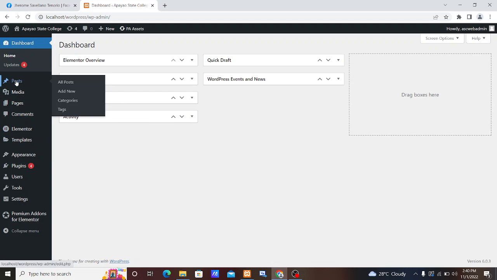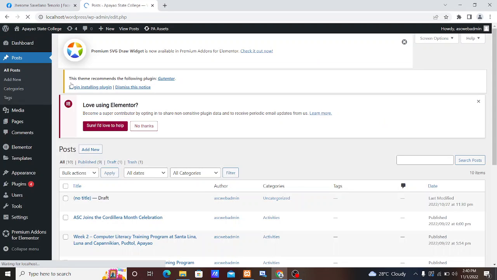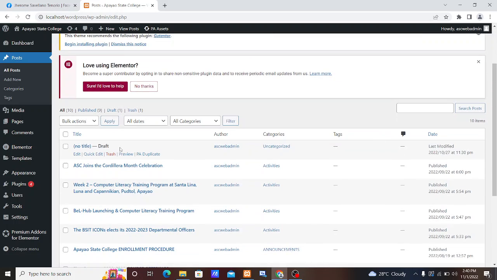And just look for the post tab, menu, and click on all posts, para makita natin yung existing na post natin. So we have here a draft, and to delete a draft, a post, click nyo lang ito, and then click on trash or bulk action, move to trash.